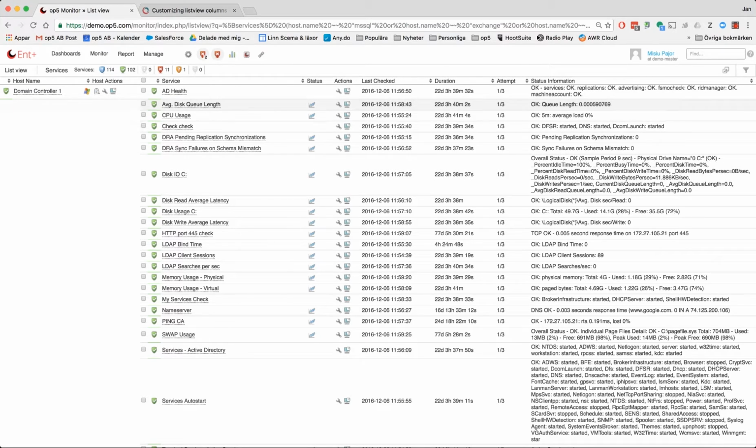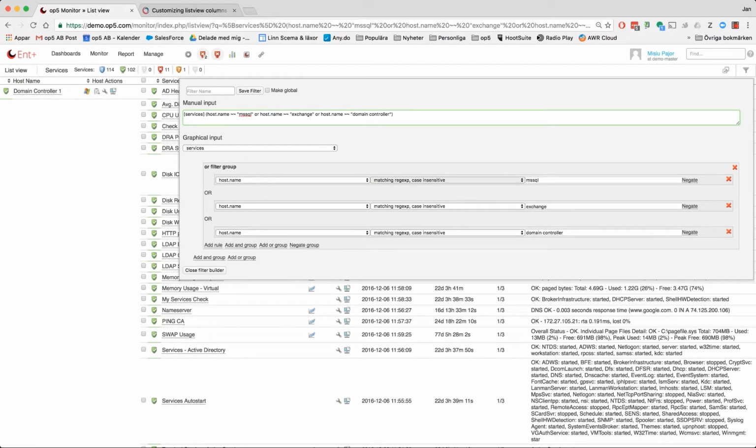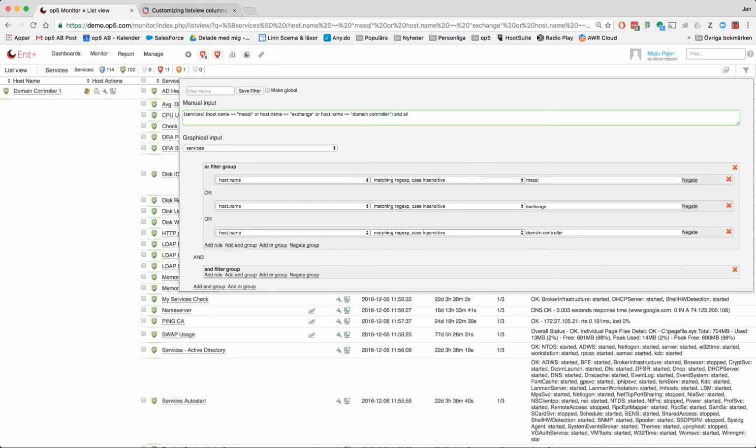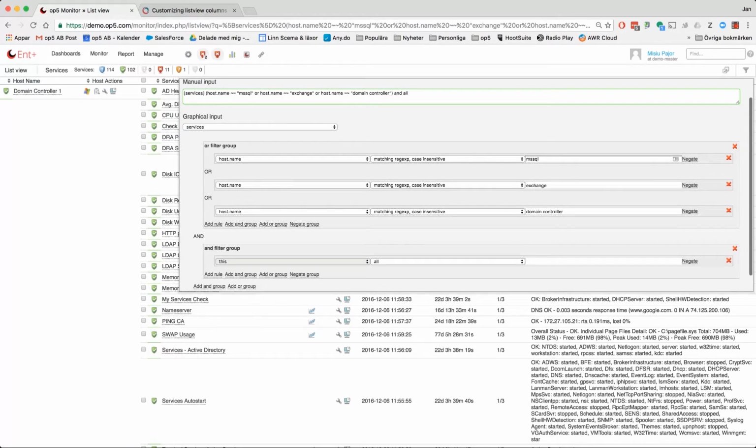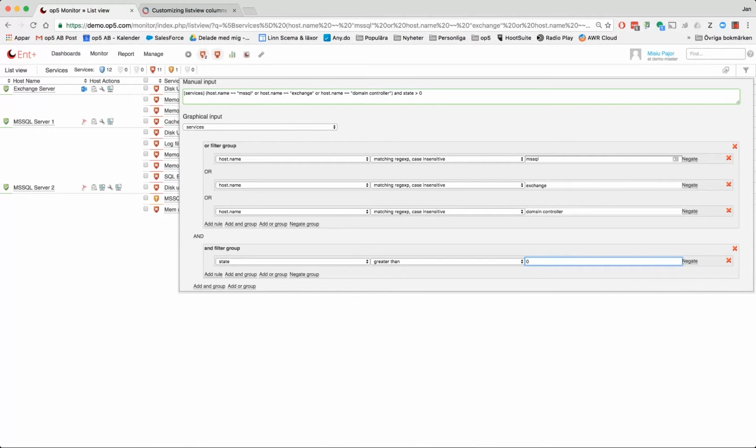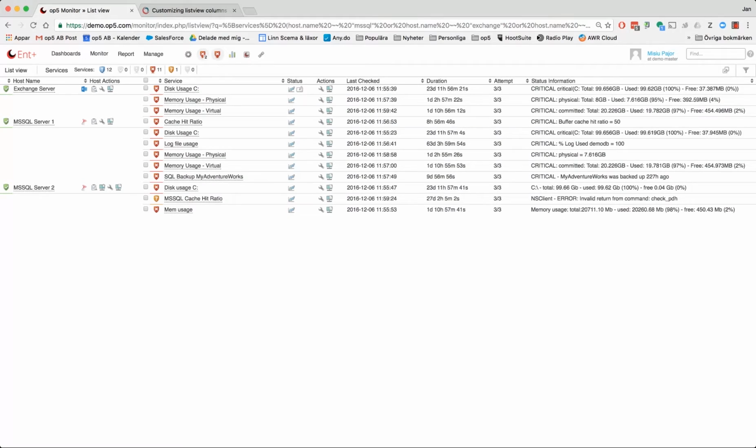So now we would like to filter out those services that have actually ongoing issues. Right. So let's add a new section to our filter, which is add and group. We'll add a row, and we'll base this one on state. Let's find state in this list, and we'll say if the state is greater than 0. This pretty much means that if the state is greater than OK, meaning either warning, which is 1, or critical 2, or 3 unknown, then we should see it in the list. So pretty much hide everything that's not OK.